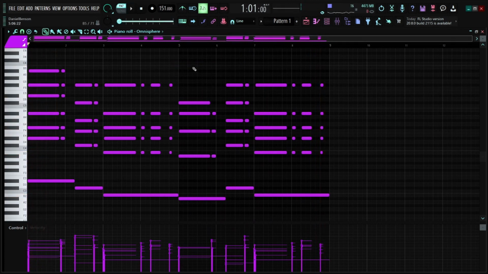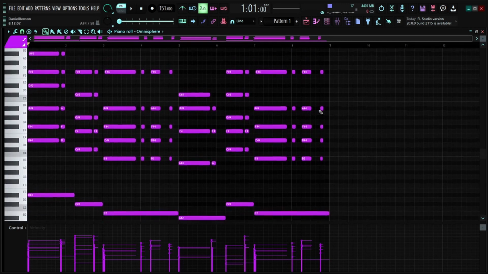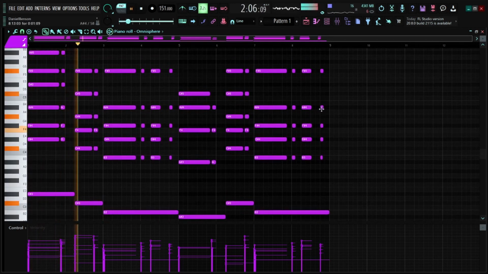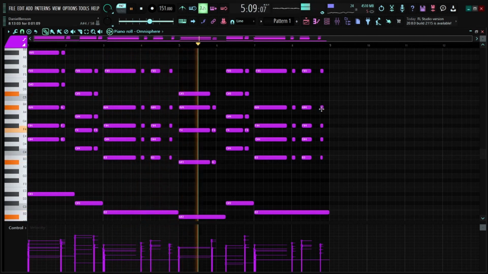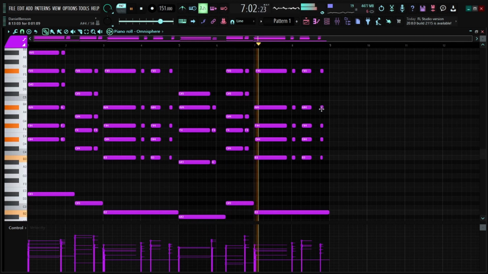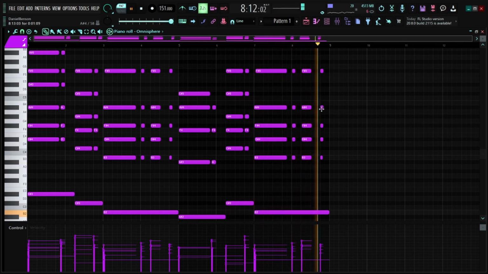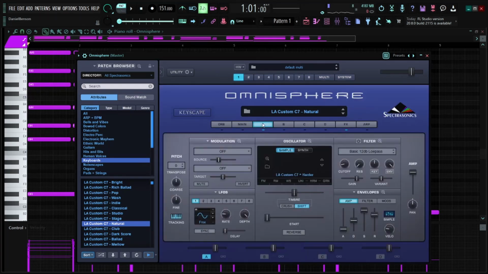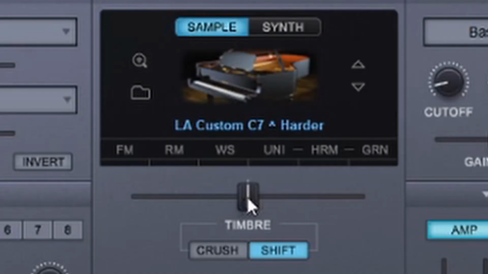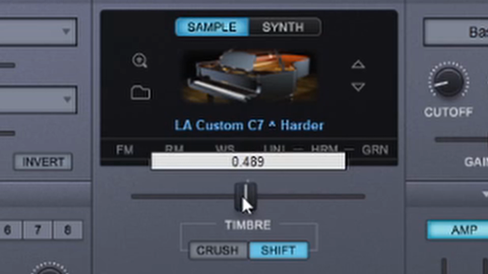Yes, that's really clean. So here's the final chord progression that I'm going to use. And I actually lowered the BPM just a little bit because it sounded a little fast. So now I'm going to click on Omnisphere again, and I'm going to click out of the Keyscape and go to the A part of this, and then I'm going to lower the, God, I really don't know how to pronounce that, timbre, it's one of those two, but I'm just going to lower it a little bit so it has a different feeling.